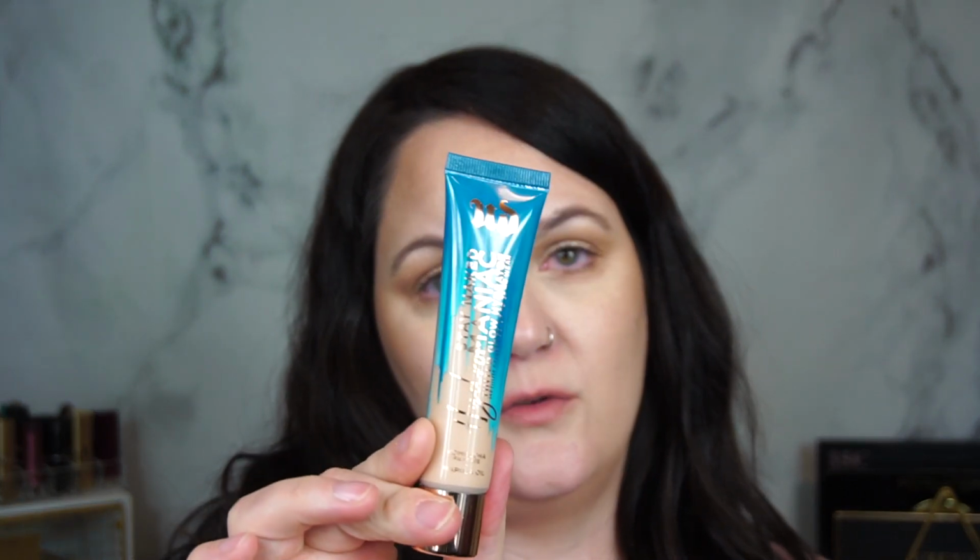My Urban Decay One and Done, I didn't realize it does have SPF in it until I was pregnant with my last child, and I was really bummed. I was like, man, I really like this. So that's why I was excited to pick up the new Urban Decay Hydromaniac Tinted Glow Hydrator, medium coverage up to 24-hour wear, stay naked. It's got kombucha and marula oil in it, but it does not have any SPF that I saw. So I am excited about that. This will probably replace my One and Done, and I'm kind of bummed because I do believe I have a new tube of that. So again, that's just something you're going to have to decide for yourself.